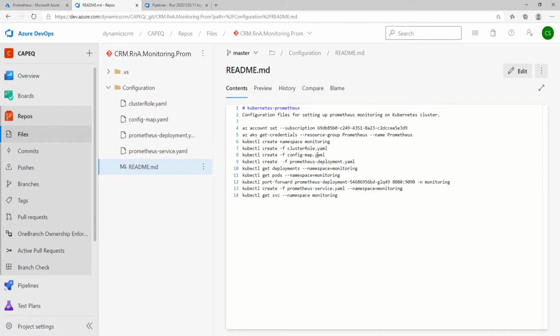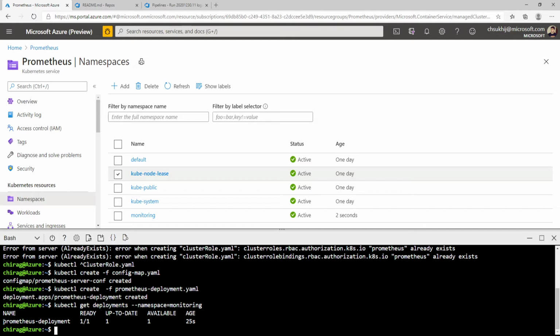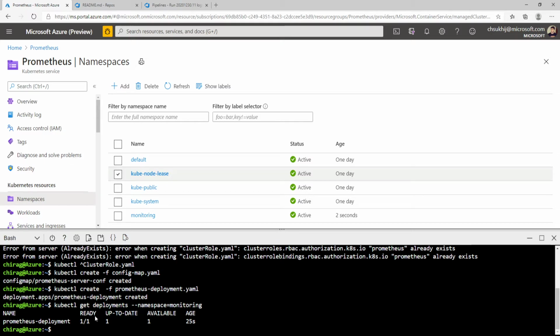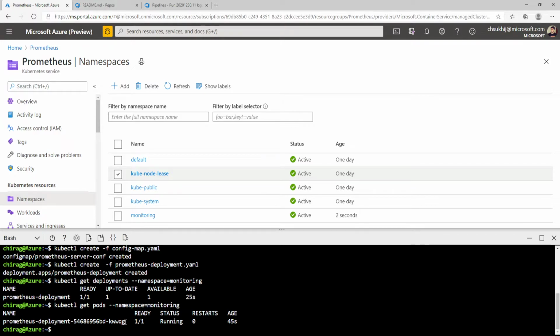Next, we have to see if the deployment is going well or not. The deployment will take a few minutes. So let's see if the pod is ready or not. So the deployment is ready. As you can see, the age is 25 seconds. Now we have to set up a service so that we can access this pod. So I'll just click on get pod details. I'll get the pod ID. Here I have got my pod ID.